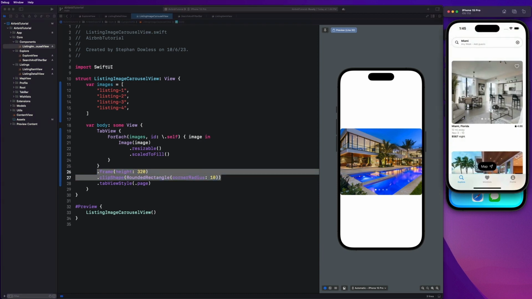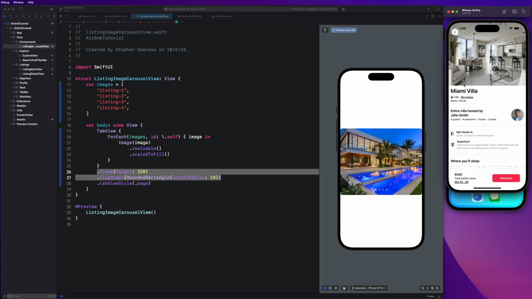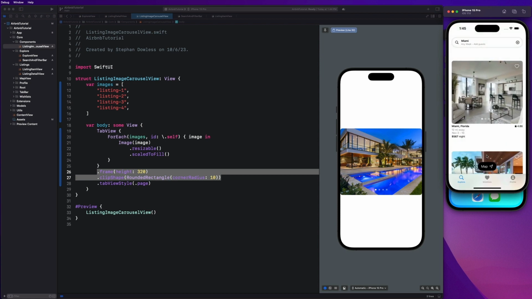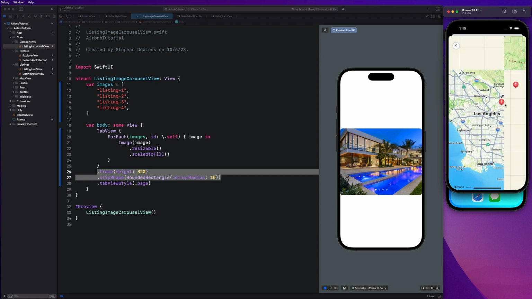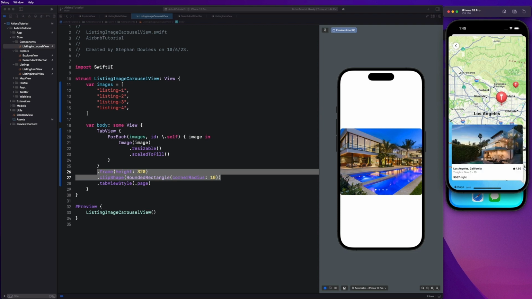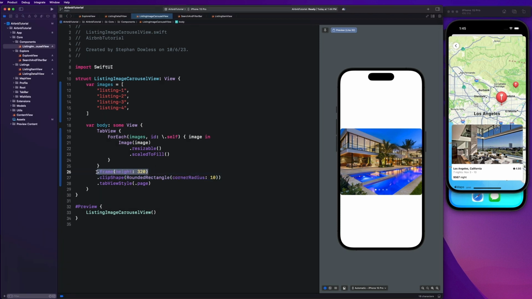So meaning it has one height here, and then it might have another height here, a different corner radius here, so on and so forth, right? And then in the completed app, we're going to reuse this when we have this guy here as well. And we can see here that this has a different height in and of itself. So we don't want to hard code the height inside of this reusable component. We want to leave that up to the view that is implementing this component. So here's what that's going to look like.